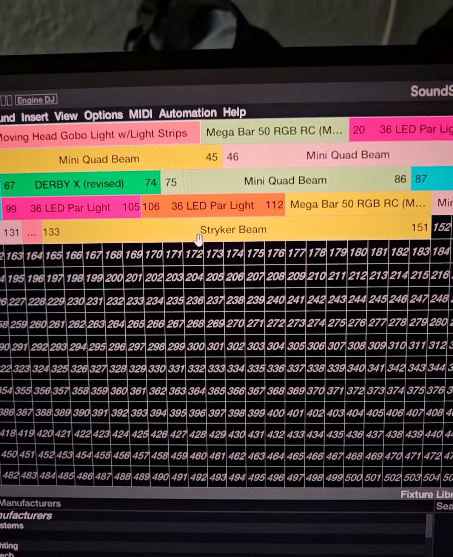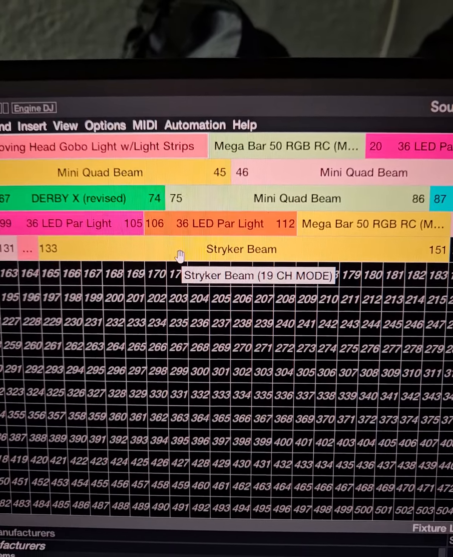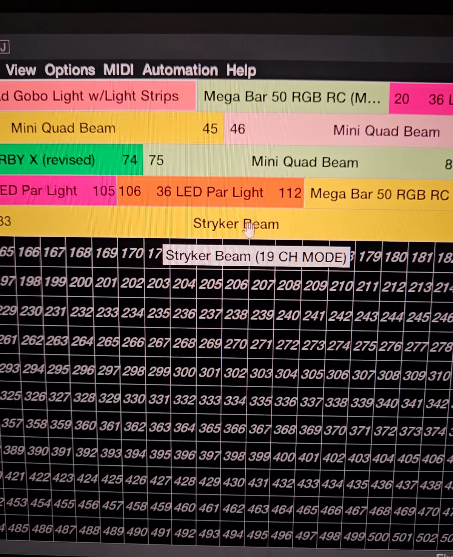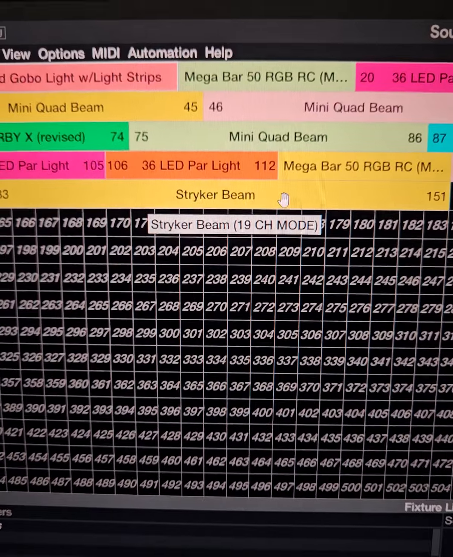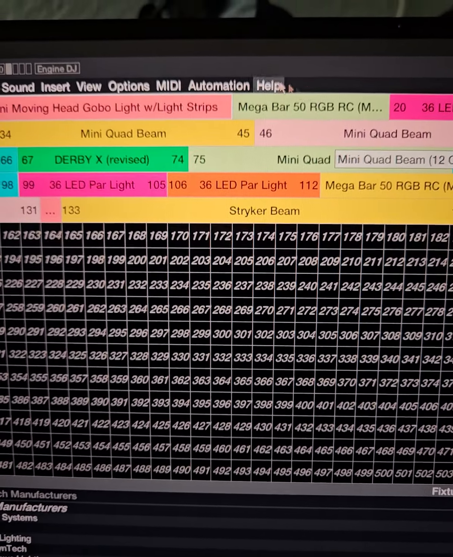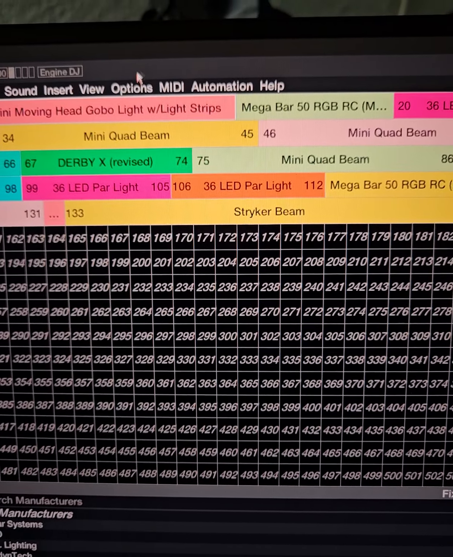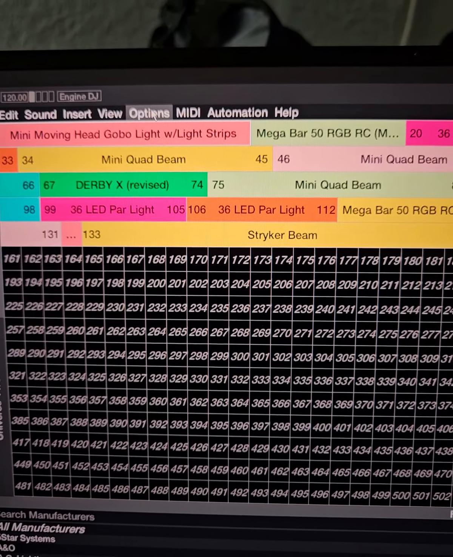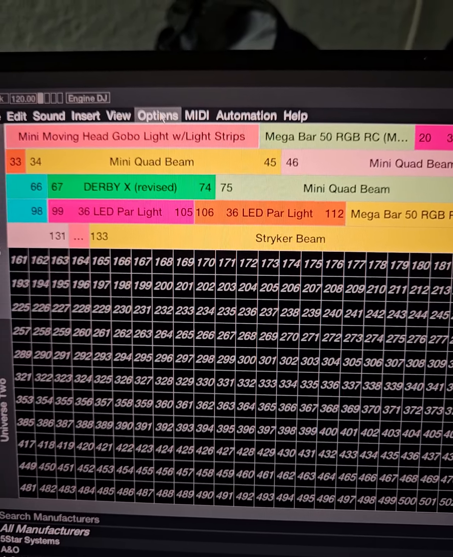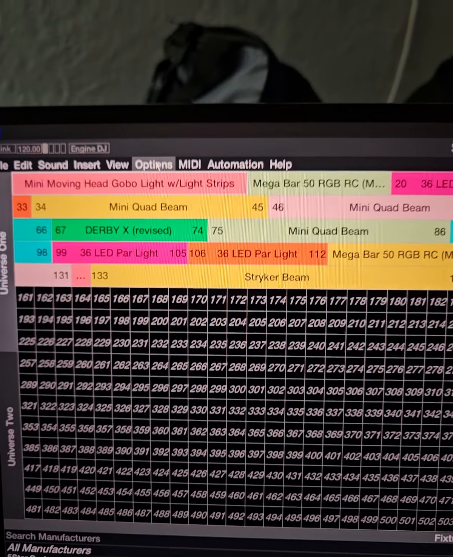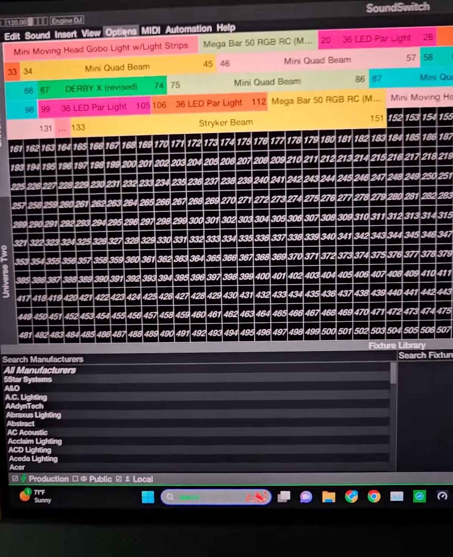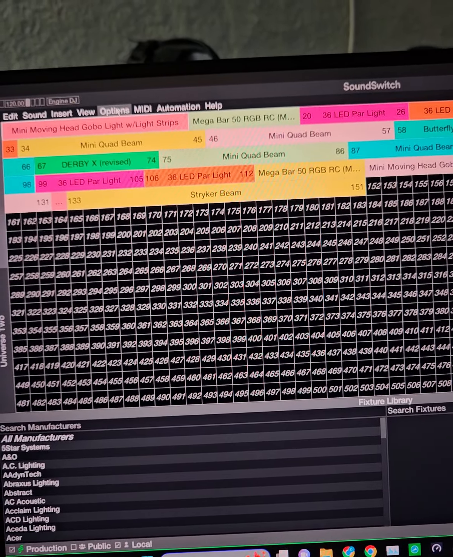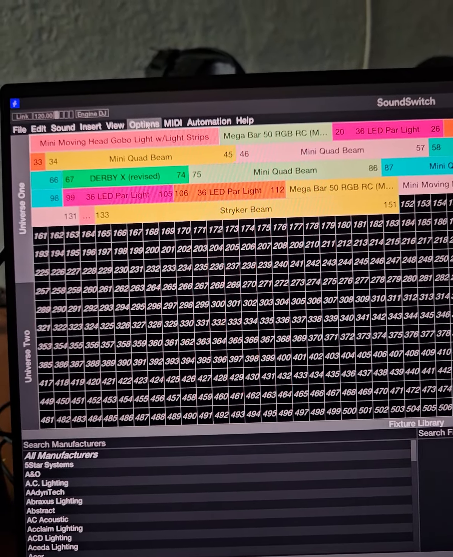The reason I'm having to auto script all of my folders is that I just barely added this Eliminator Striker Beam. They added it for me a while back and gave SoundSwitch all the information. They came back to me maybe a week or two after the fact, and it was added on here. Obviously, there's a new tool where we can add it ourselves, I believe, on here.